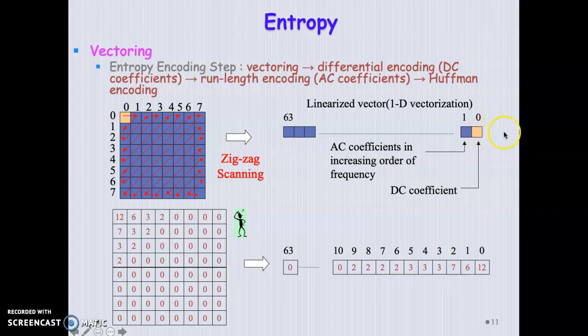You will do the DC and also AC; AC is for each. So what I mean is, originally you will have a big image, and then you will divide it into blocks.